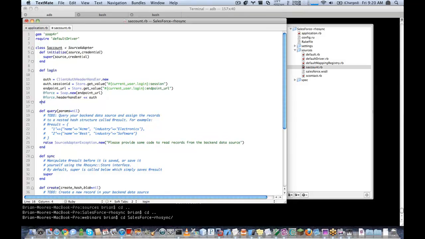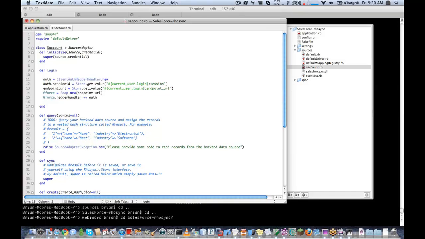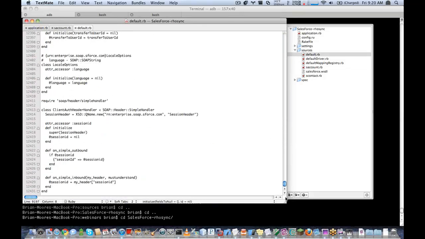So the way that authentication works with the SOAP API for Salesforce, you have to set the header with your session ID. So client auth header is something we actually added to our default.rb after we had generated it. It's this section here.